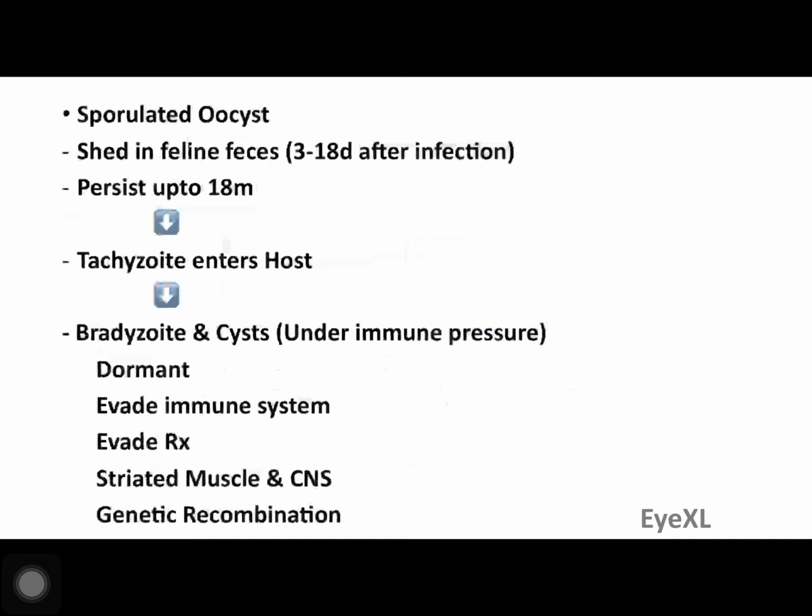It usually goes and deposits into the striated muscle and forms cysts over there. And if not the striated muscle, the next common location is the central nervous system. Even within the central nervous system, since this is an ophthalmology topic, it will go and deposit in the neurosensory layer of the retina. It shows a very high degree of genetic recombination, and this is because the organism can reproduce sexually as well as asexually. The sexual reproduction part is what produces this genetic recombination, and there is a very high potential for this organism to become even more virulent with each genetic recombination.